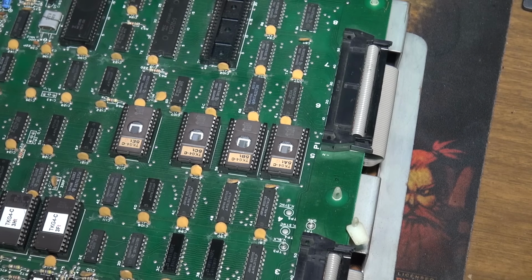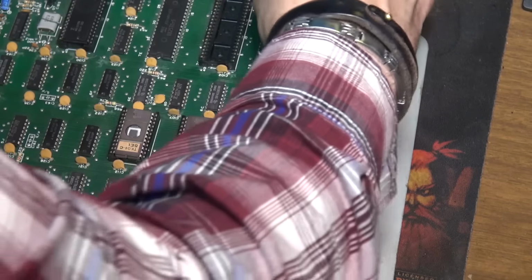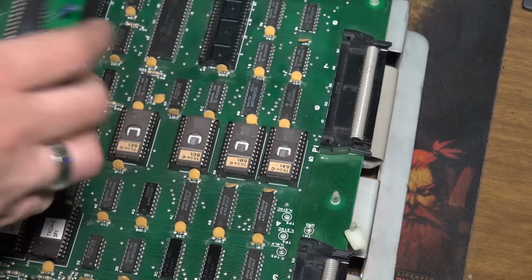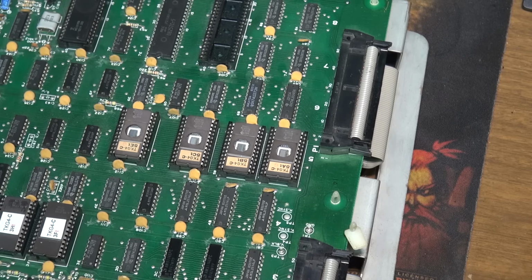So we do need to be careful of this cap right here. So I don't know if it's going to be resting on it or hitting it. Let's see if we can just kind of bend it back a little bit. So basically, I'm just going to line this up with pin one in the pin one spot. Gonna have to kind of get low here.